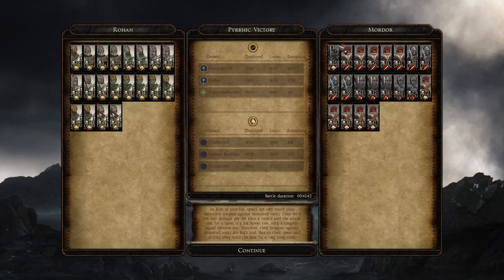Then we've got Cool Breeze, who's playing as one of the Mordor armies with the Haradrim reinforcements. His general got 155 kills. His Haradrim surprisingly got 98 kills, which is not too bad for them. None of his orcs did massively well. His Uruk Archers got 275 kills though, which is good. And his cavalry, the best, got 88 kills.